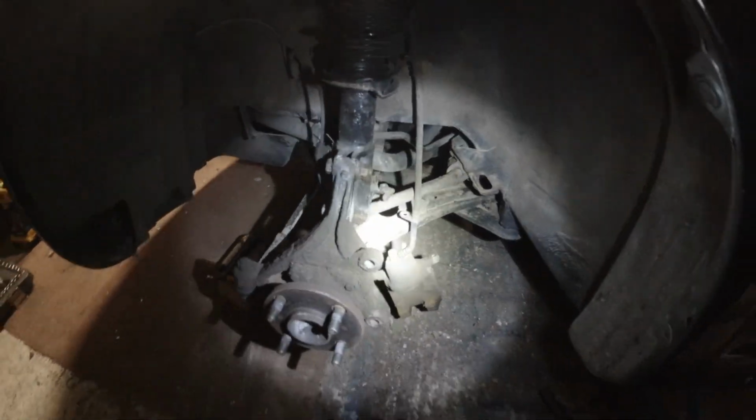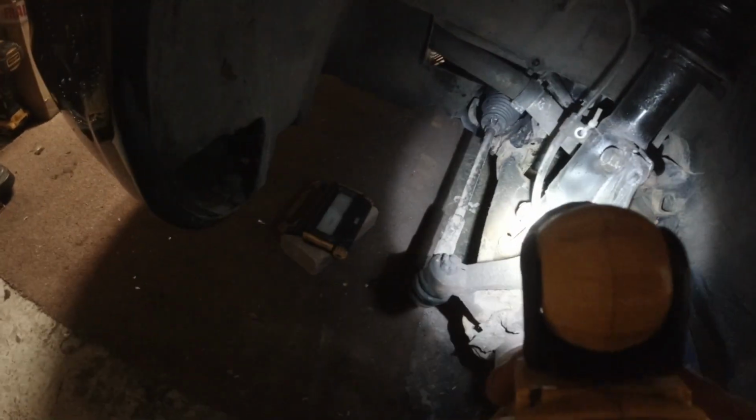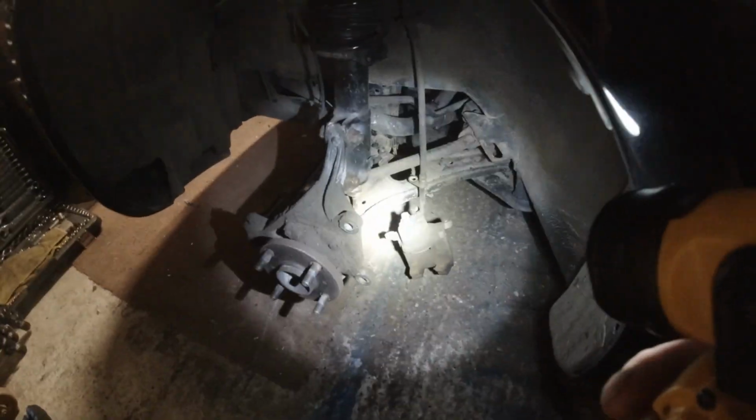But I've got that many other jobs to do. I can come back to that because it's a simple job, just the wheel off and put the new one on when I make it. But I am going to cut that one off. I'm not even going to bother trying to undo it. I'm just going to zip through the nut. Once I've got the arm off, I've got access with the angle grinder.